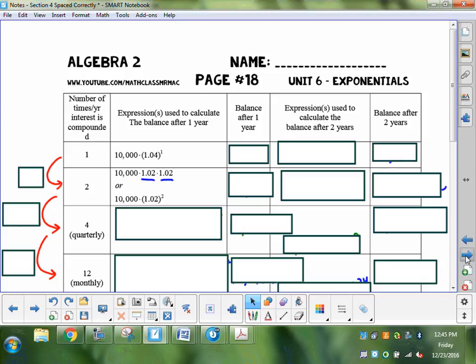So how much money am I going to have in the account after 1 year? Cassie, how much money would I have? $10,400, and no change. How could I figure out how much money I'd have after 2 years? Nick, what would I have to do to see that? Raise 1.04 to the power of 2. Okay, so I go through and compute that out. And Luke, let us know how much I'm going to have after 2 years.